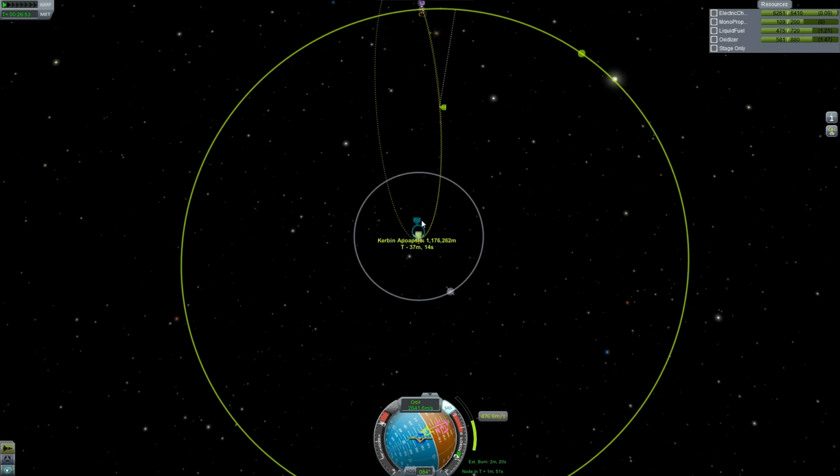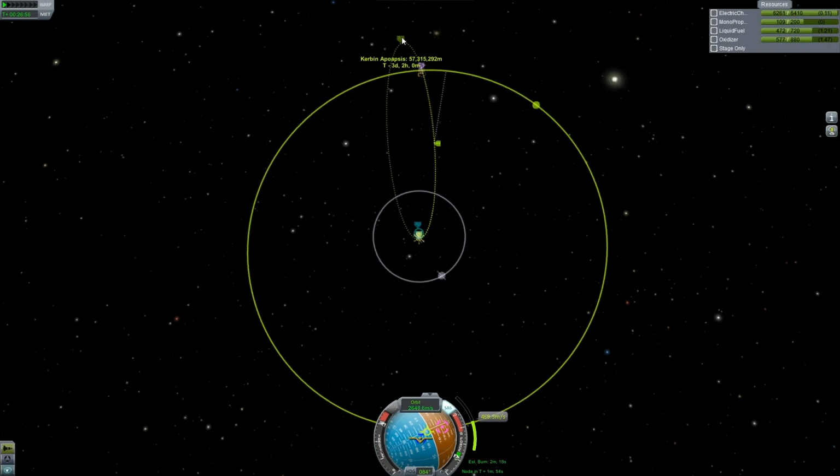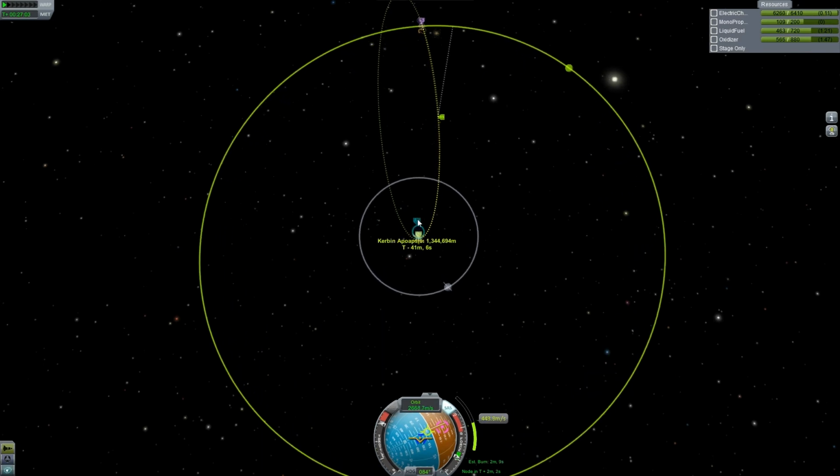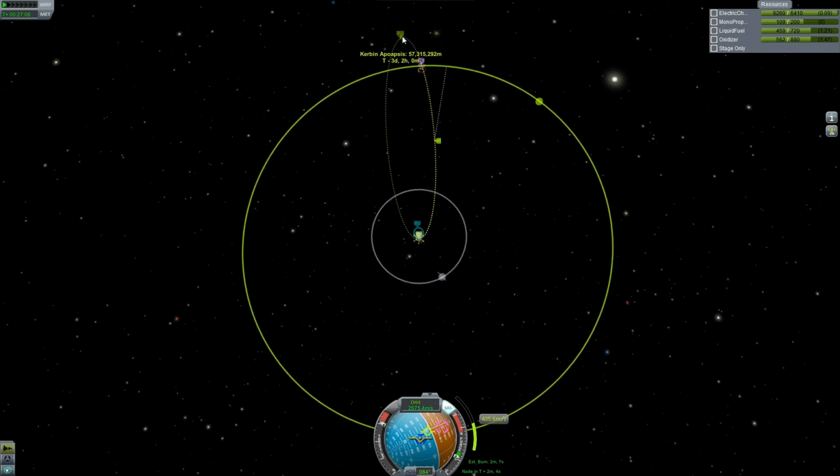1.1 million apoapsis, and we need an apoapsis of 57 kilometers. That is right, isn't it? No, that's not right. 57,000 kilometers, that's more like it. I'm a whole order of magnitude short. I mean, it's still... We're on target. We are accelerating. It's amazing how the moon is not that far away, relatively speaking.